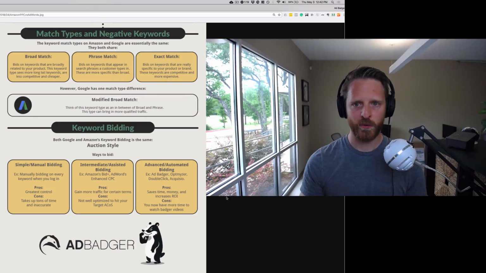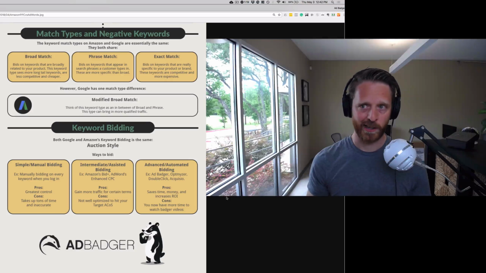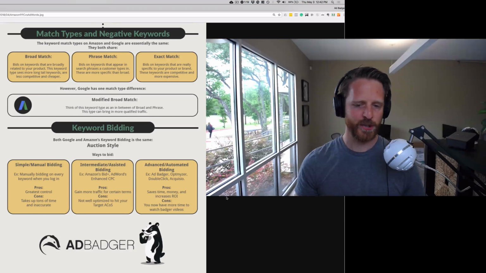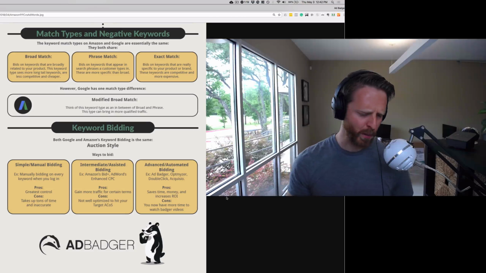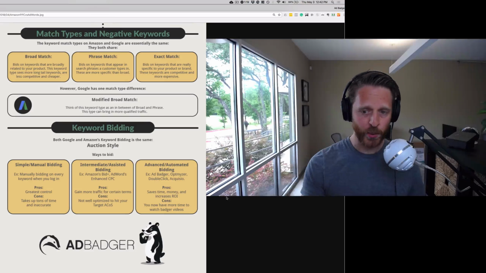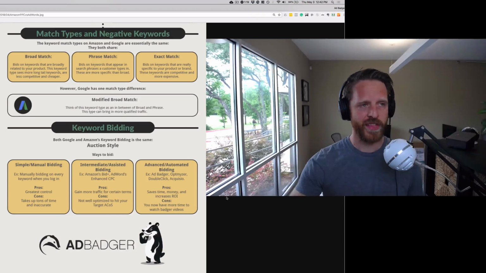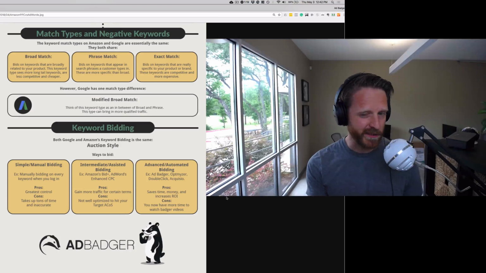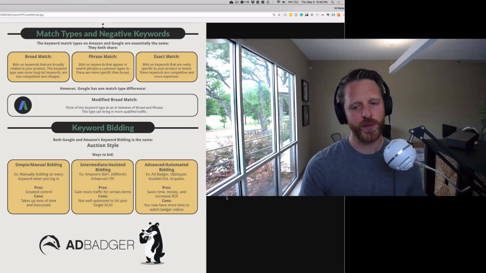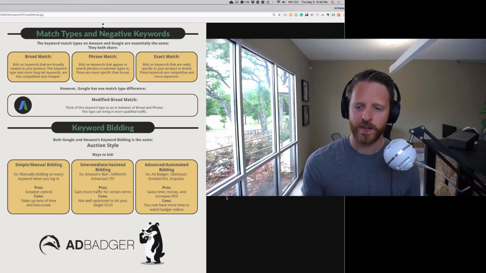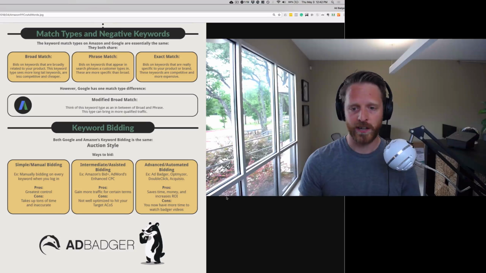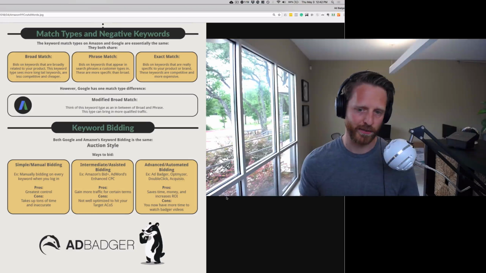Really, it's 2018, automation is becoming more and more popular. There's really no reason not to use advanced automated bidding. At one point in time, these tools on AdWords would cost thousands of dollars, even for small accounts. Now you can use an automated bidding solution on AdWords that will only cost you $400 or $500. And on Amazon, the cost is even better. You can get an automated bidding solution for something like $50 to $200, which is really great.